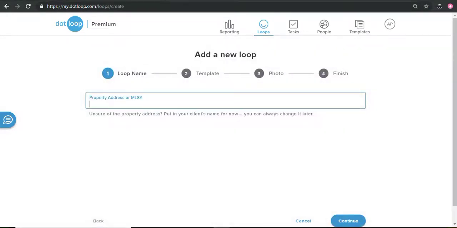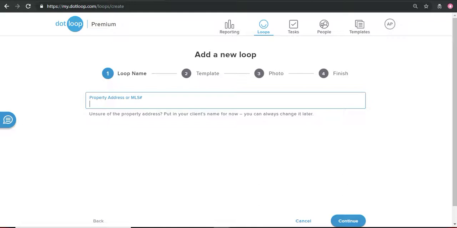Now, it says property address or MLS number. All right, in paperless pipeline, we absolutely need a property address, because either you have a listing for a house that of course is going to be sold, or you have a buyer who already has a contract. Okay, we don't put individual buyers with no house attached to their name into paperless pipeline. We only do that when they have a ratified contract, right?